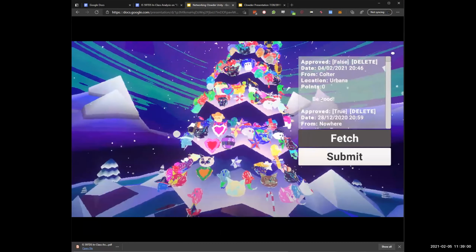And what I'm showing here is if you're an admin, so it's not connected with Clowder, but we can basically set admin access, and they can approve and delete comments that appear on the tree. One thing that I was worried about is when you have online elements in a game, people might be abusive, and we did see some abusive comments. So before other users visualize other user-submitted data, it actually has to be approved, and that's a Boolean that the admin can flip on a comment.